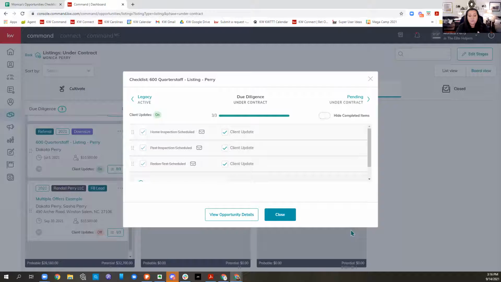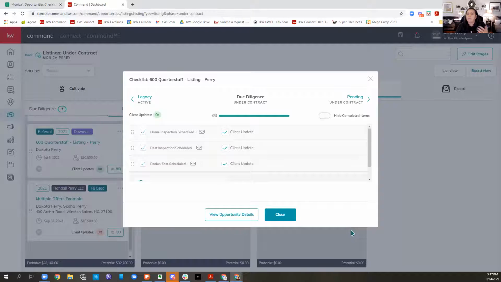I created a shortcut to mine, so I will show you, make sure you can see it. Every phone has this capability to set up a little icon on your home screen from your website. So I can just click on that like I would any other app, and it takes me straight to Command to log in. And checklists are one of those things that show up pretty well in mobile.